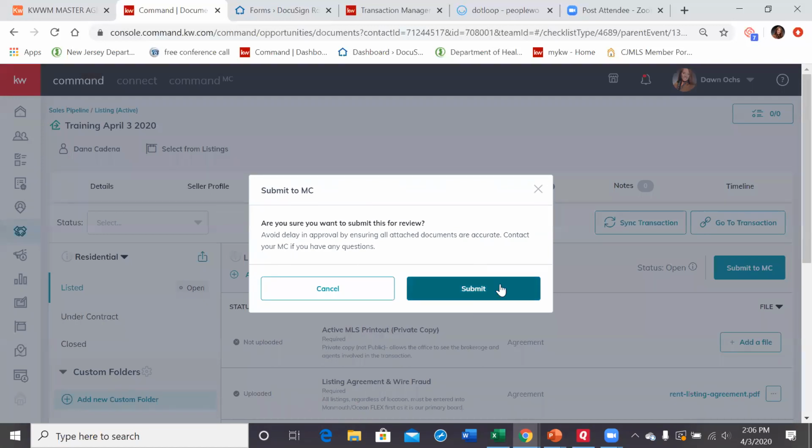It's just as easy. Those of you who have been with us for many years before Dotloop came along 2.5 years ago, you're used to putting all of your papers into a folder, right? Making sure that you have all the things and the check boxes on the folder itself, wrapping it up and driving it to the office so that Beth could actually review the folder. So now you just have to save all that gas and hit the submit button. That's all you need to do.